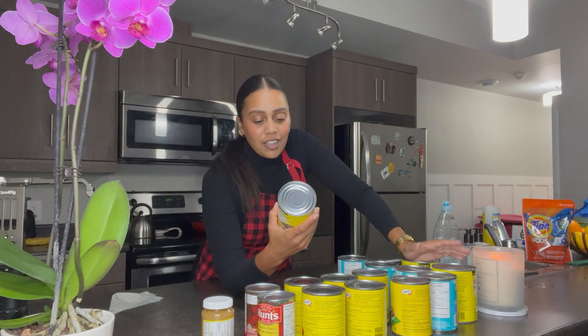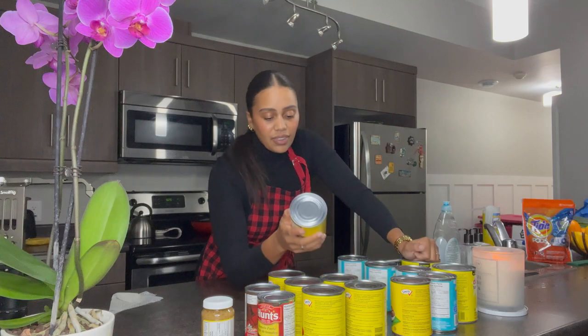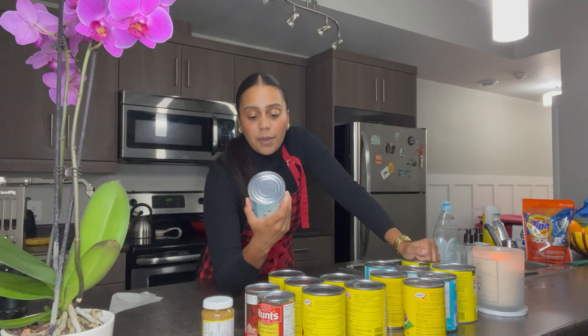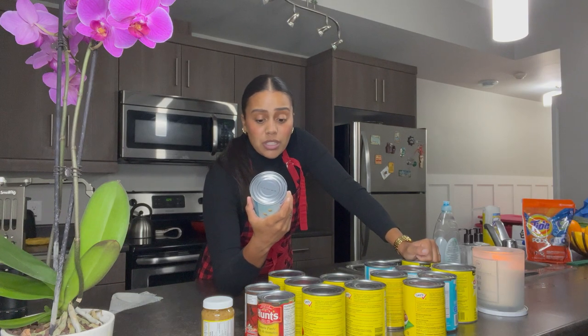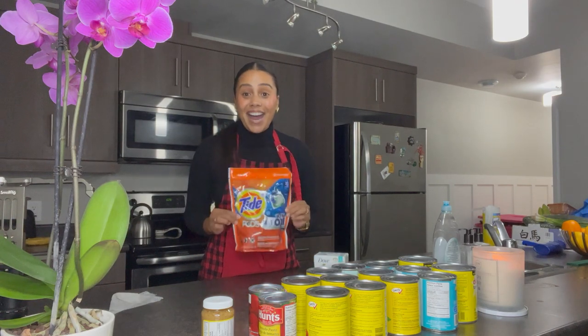Let me tell you why beans are worth it. A half cup of black beans has seven grams of protein. Half a cup of the six-blend has eight grams. Half a cup of chickpeas has six grams of protein, four grams of fiber, and only 100 calories. Bags are typically cheaper in dollars, but you have to weigh the cost-benefit — the hassle of soaking beans overnight and planning ahead may not be manageable for everyone. Last bit of what I got: Dove soap and Tide pods.